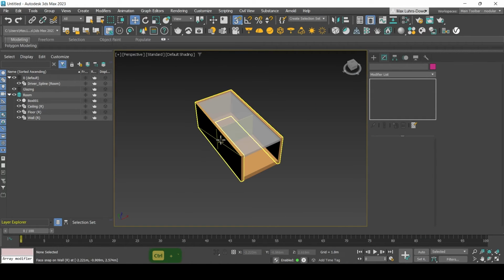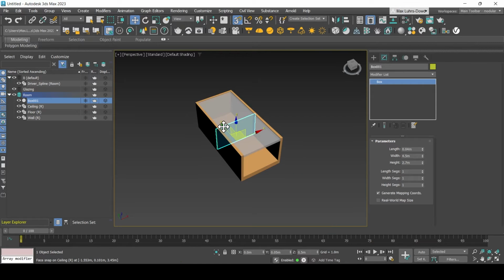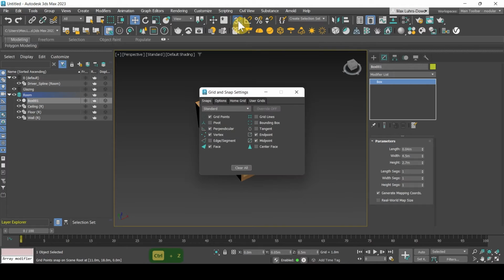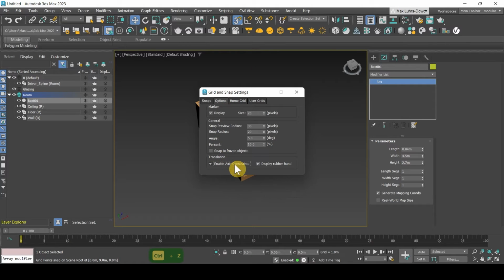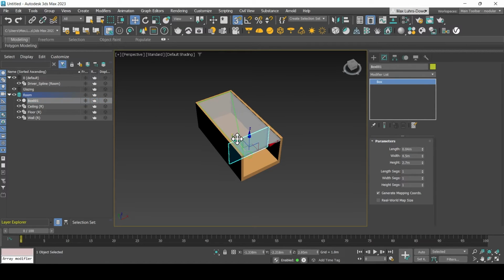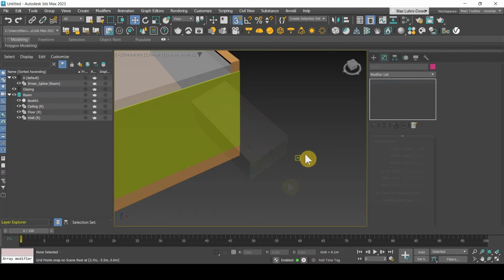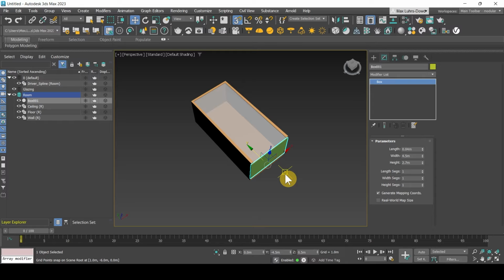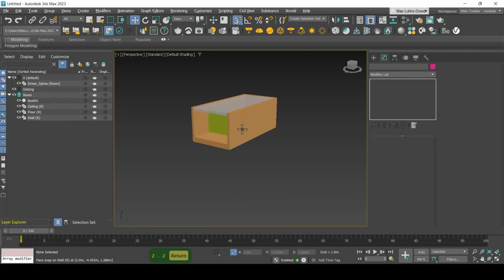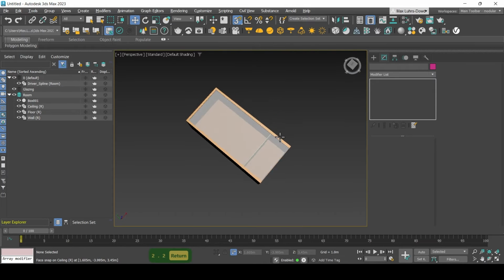Okay, so once we've got the box in there, our driver box, I'm just going to select it here, and I'm going to move it. Just fix up my snaps here and enable this axis constraints and turn off the rubber band. Select that box again, and I'm just going to move that until it snaps to the face there. We're just going to select the glazing driver again, and I'm just going to turn on the absolute mode for a second and just move that by 2.2 meters back in. That way I can get some precise measurements of where it's sitting.